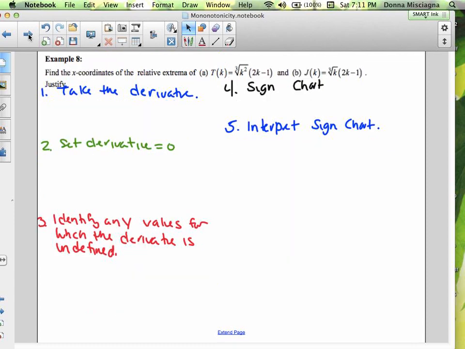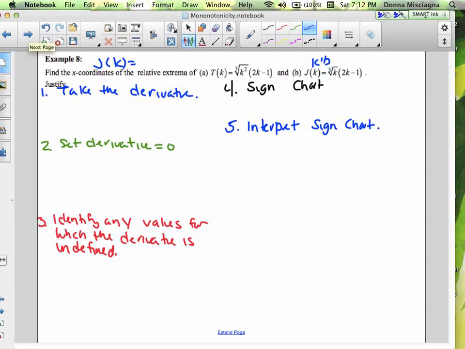All right, and so we'll go quick. So take the derivative. We're looking at the second one there, which is the same thing except minus a square. And again, let's just multiply those. So j of k, this would be k to the 1/3 plus another 1/3, or excuse me, 1/3 plus 3/3 would be 4/3. So this will be 2k to the 4/3, and then minus k to the 1/3.